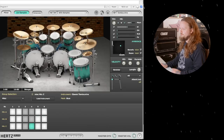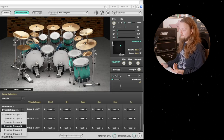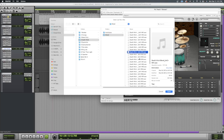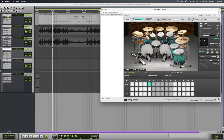Let's say we want to start layering things up. I really like layering my drums — at least the kick and the snare — I think it can really add a lot to the drum sound. What you need to do is go into one of the drums you're not using, so I use the cowbell slot here. Under group selection, go to sampler. Now you have the sampler loaded up and you can select how many dynamic groups you want. All of my samples are split into three dynamic groups, so I select three, then select your different groups. Group one ranges from velocity 1 to 49. Press load, find the softer hits, select all of them, open, and now they're loaded. Do the same for mid hits and hard hits, and now you have two snares layered on top of each other.